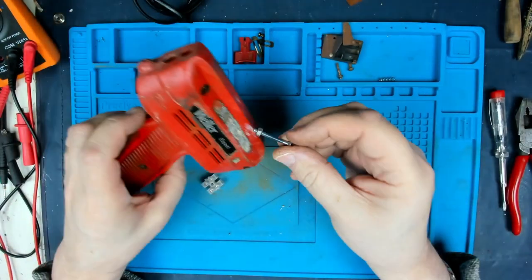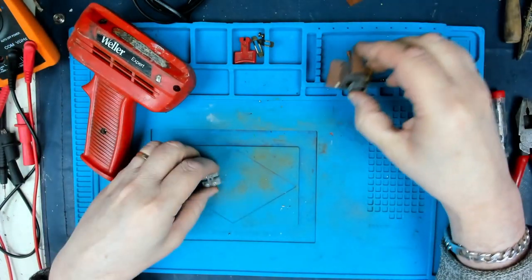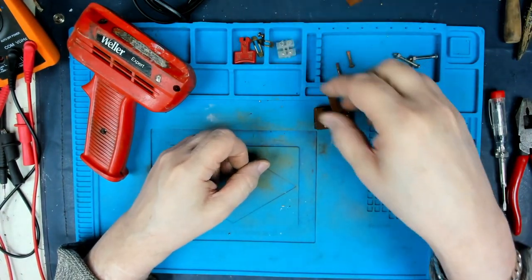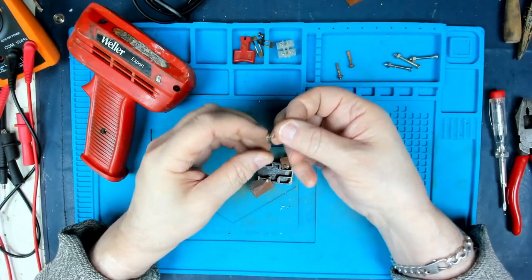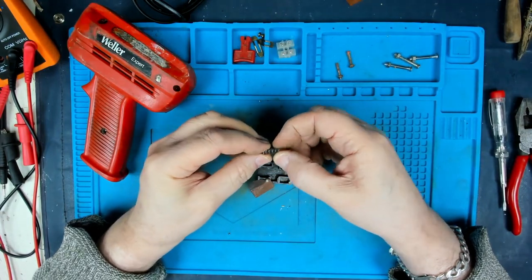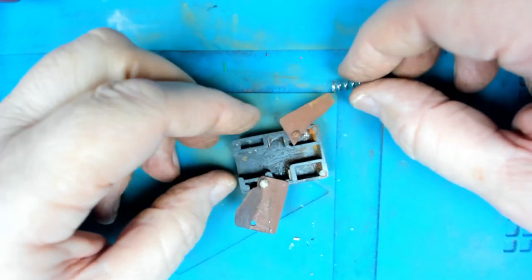I found some bolts which hopefully will go through there, and nuts and bolts to replace the three that I had to drill out. I've got a replacement connector. So the next thing to make sure that we can get working properly is this switch, and I found a spring. I think it's a bit too much, so I can probably cut that down. So let's get down here a little bit closer to things.